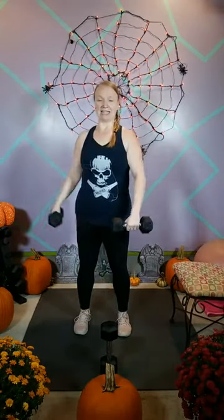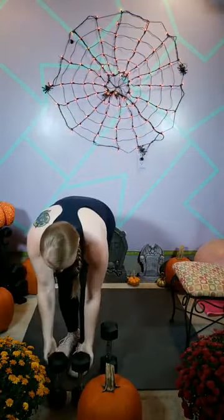1, 2, 3, 4, 5, 6, 7. Make sure your weights aren't too heavy here. 8. You're going to start using your neck. 9. Your traps. Muscles you don't want to be using here. 11. 12. If you go wider, you can really engage the right muscles that you're trying to work. 14. So I'm not trying to tell you to take the easy road. 15. But if you do this exercise, I feel all sorts of pull through your neck. And that's a good indicator. Your weights are just a little too heavy. 19. 20. Perfect. All right. Set those weights down.